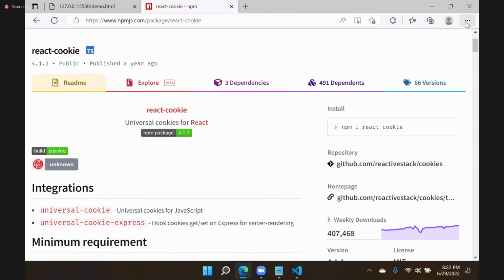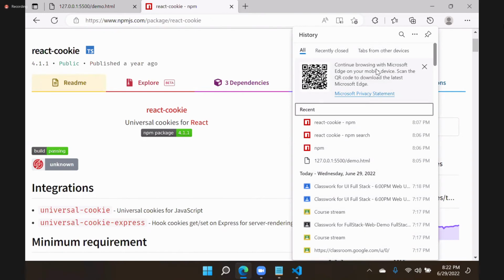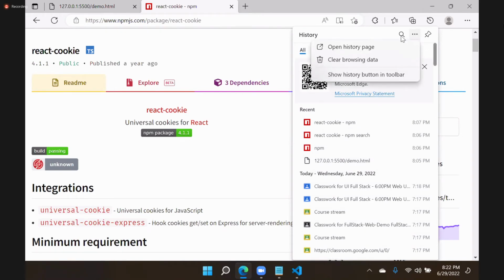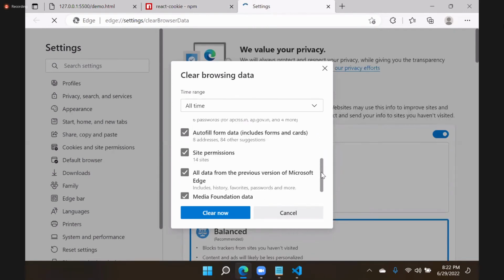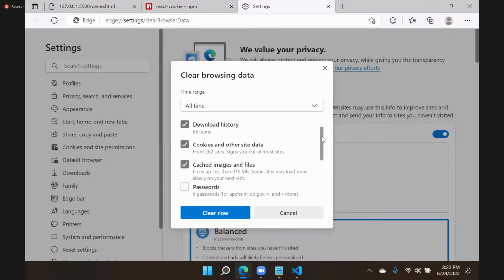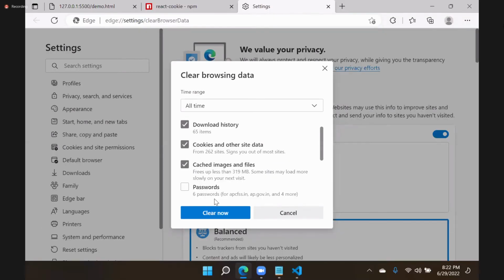You see, there is already an option in history, where is that, here? Yeah, you see clear all browsing data. Then it will open this. You see in here there is an option. They will give you options like cookies and other site data. That means if I select this and clear, then even if you keep 10 days, it will be deleted.